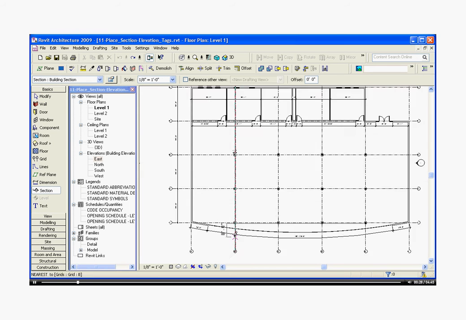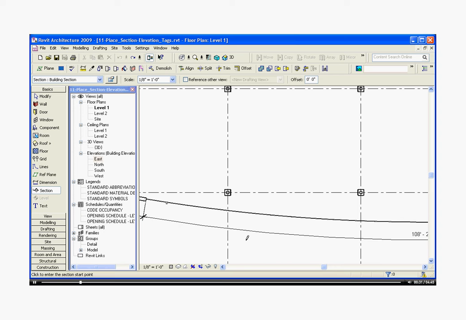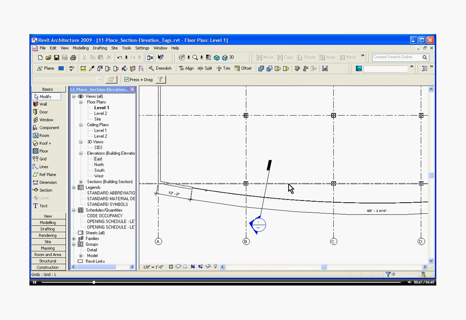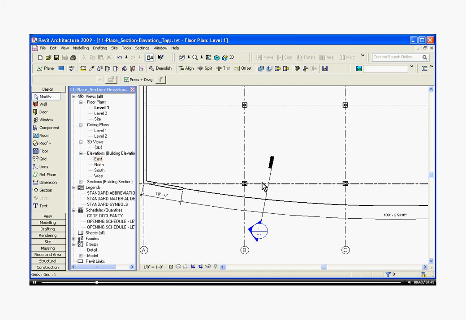When you hover in the model space, you can start it just like a grid line. Click to start, drag, and click for a finish point. I'm going to hit Escape a couple times to get out of the Section tool. It's dropped the tag in the drawing, and also if you look to the left in the browser window, it's created a new category that wasn't there before.